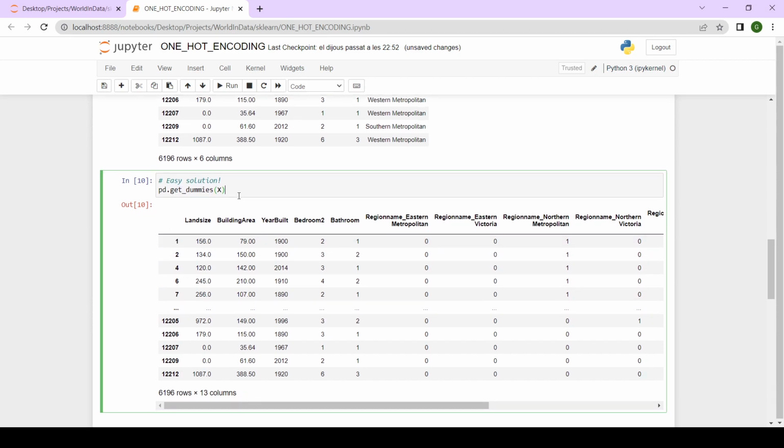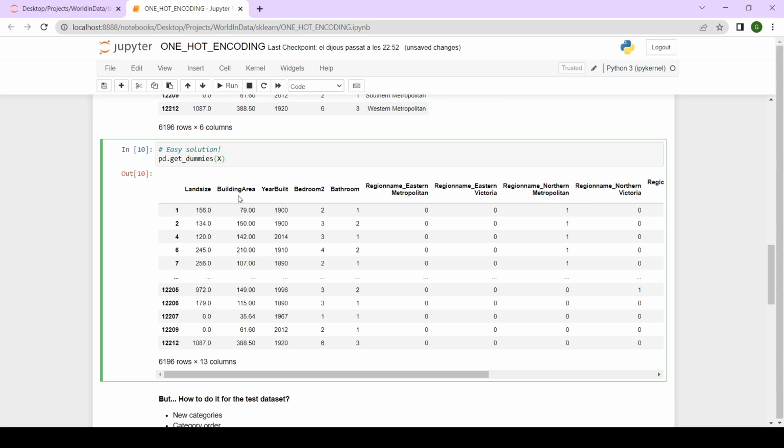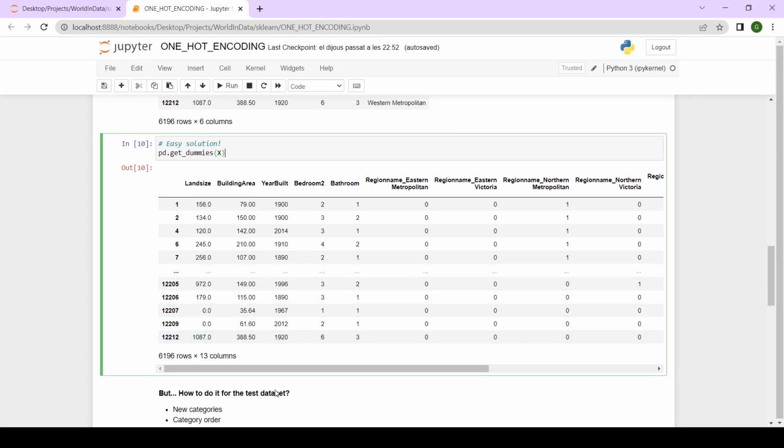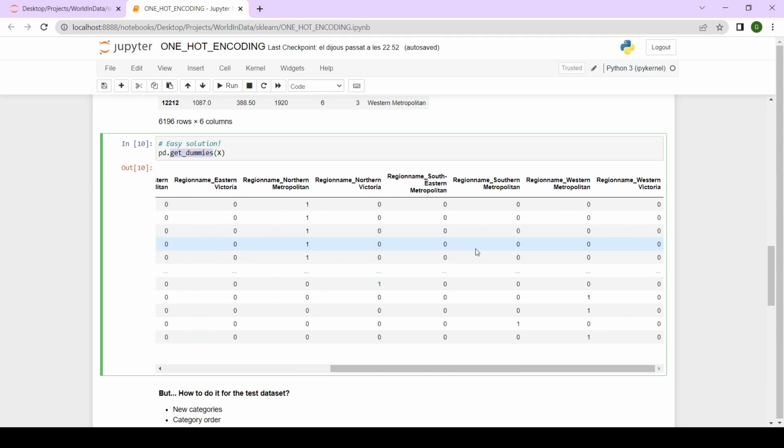So if we now do that again with a dataset with fewer categories, we will get fewer columns here. So that's a problem if we are working with train and test splits. If you are just going to play around with Scikit-learn or whatever, you can just use that. But if you want to do it correctly, separate between train and test, and do the transformations appropriately, you need to have a way to store that information. So for instance, there is another problem. What if in our test dataset we have 9 categories? If you use the get_dummies function, you will get 9 additional columns here, but the model is only expecting 8.